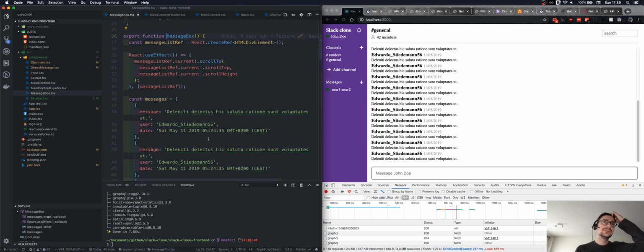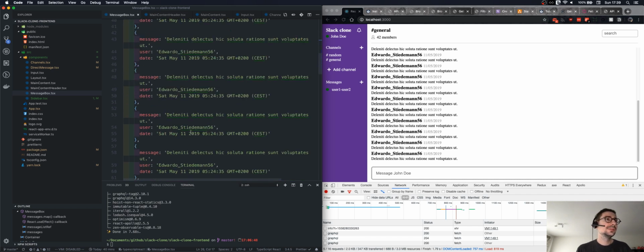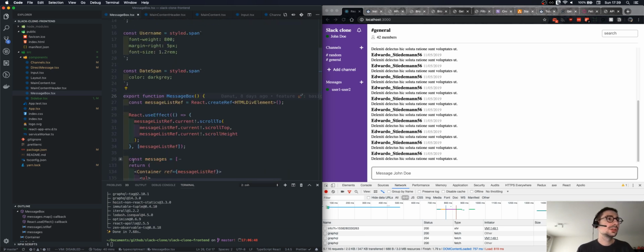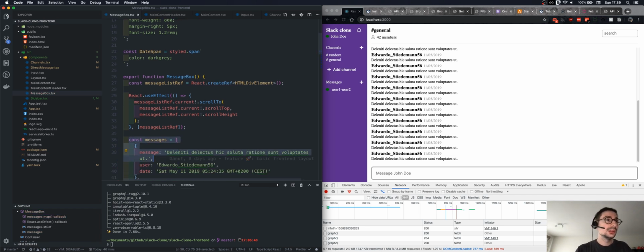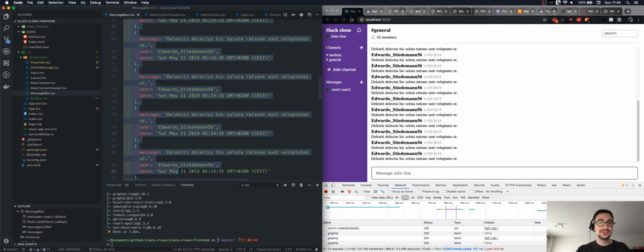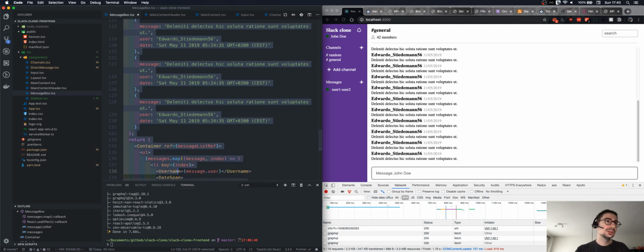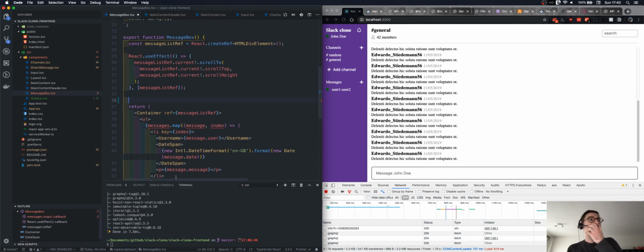Inside message box, I want to do a query instead of all this garbage. I'll collapse it, remove it. Oh, didn't work. Okay. What am I doing? No, I want to delete. Oh my god, how many messages do I have here? Did I put an entire diary?